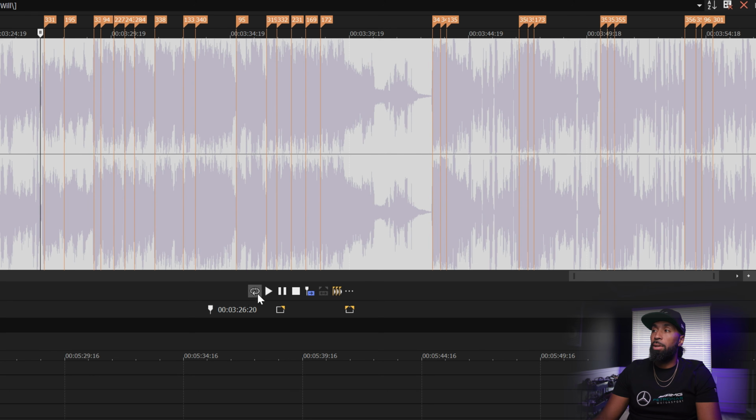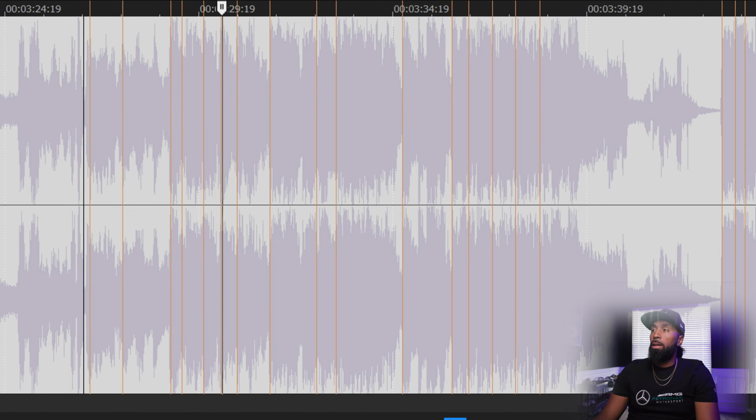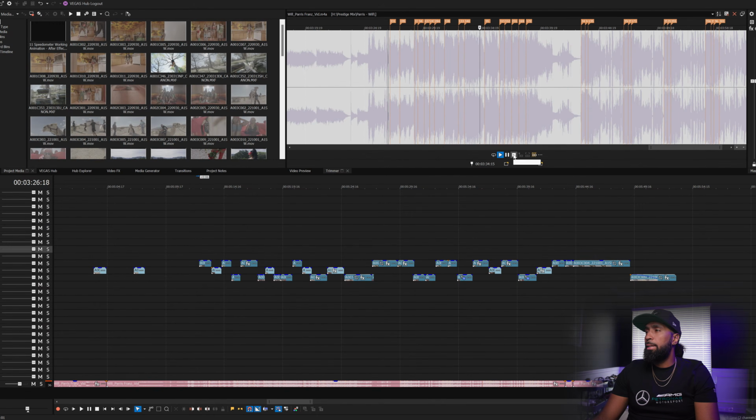So I'm just gonna hit play really quick. At the moment, I see it. Okay, at the moment it is picking up some bass patterns, and it's also picking up the flute. The flute also has a little bit of bass in it, so not every single drum is hitting. I'm seeing it skipping a drum or two, and then the flute is catching.